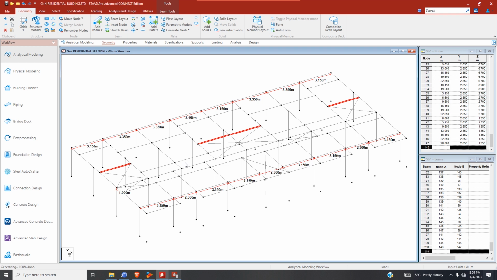Now I can merge, then merge this. We can merge.